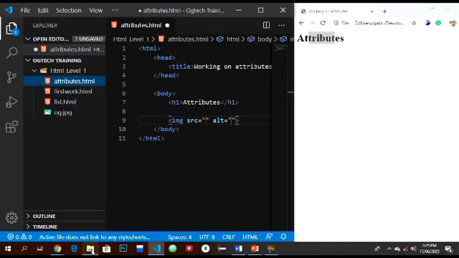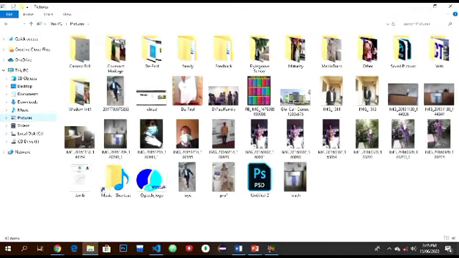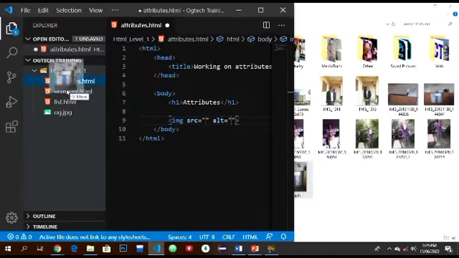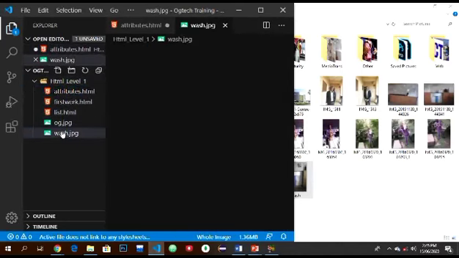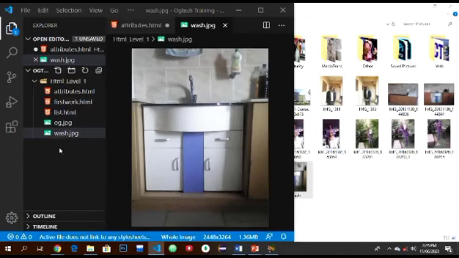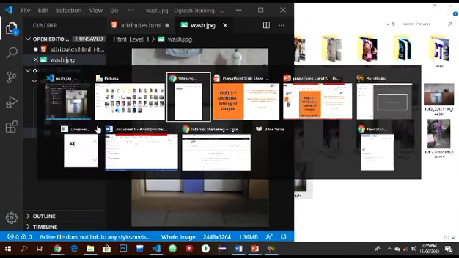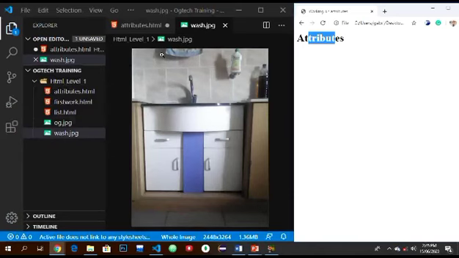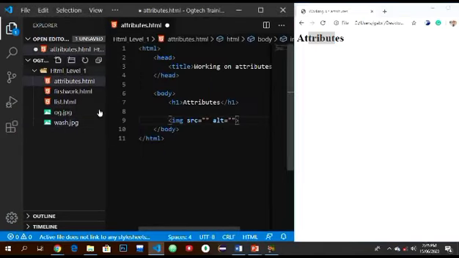So for those of us using system, let's say this is your image, right? Okay, now let me say I want to make use of this image. What do I do? I just drag it in. That's all. You see wash. Don't forget, this is wash.jpg. You see it now. Can you see that? Okay. But I'm not making use of wash. I want to make use of og.jpg.